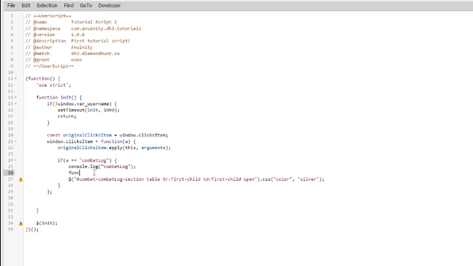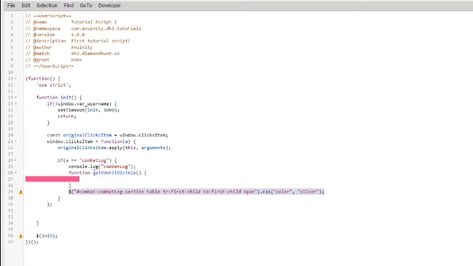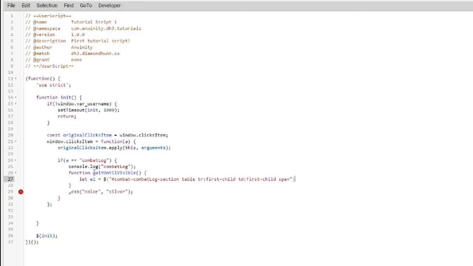So we're going to create a function called wait until visible, and we're going to take this selector here and put it into something called L, which just stands for elements. And then if L dot length is greater than 0, so this basically means if this has selected at least one element, that's going to be the case that they're now visible.